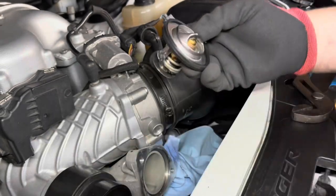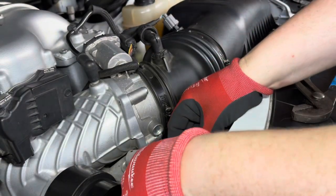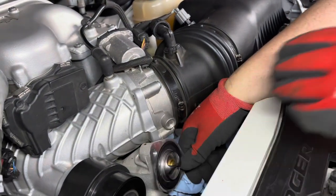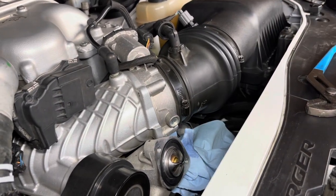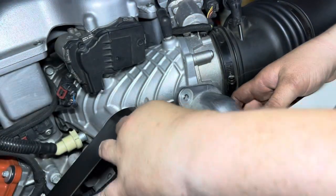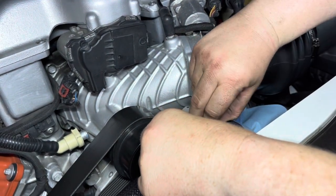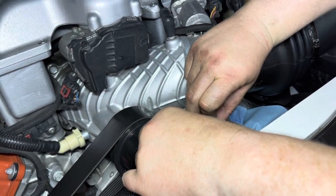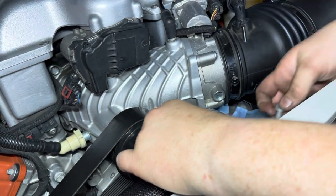So enough about that. Let's go ahead and put this bad boy back in. So again, it's at the top. And it just sets right in, just like that. Okay guys, so we got it installed. I'm going to come back over here and put our thermostat housing back on. Start screwing these in hand tight. Go down to the bottom.